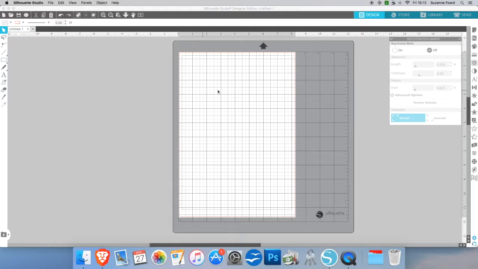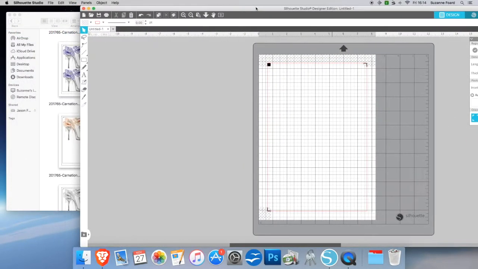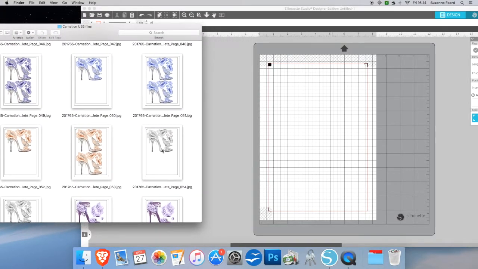And then I'm going to turn on my registration marks. That brings up a separate panel over to the right hand side, and I switch those on. Now you can adjust those, but what you want to do is have them inside of your printable area. If they're outside of your printable area, they won't show up on the print, and that's really important because that's what our Silhouette machine actually detects when it's going to cut in the right place. So if they're outside of your printable area and they don't print, they won't show up and you won't have a great line.